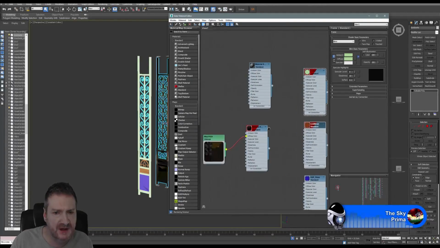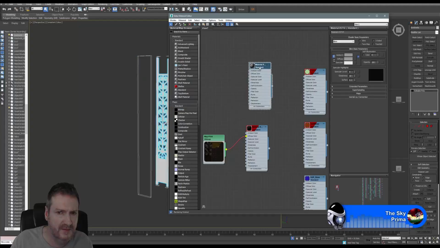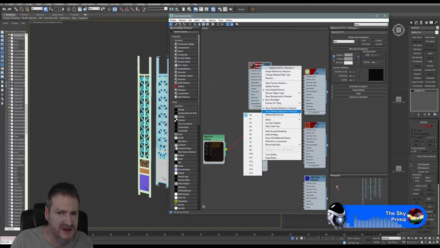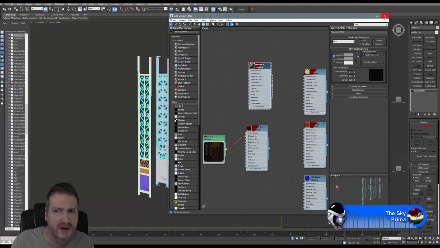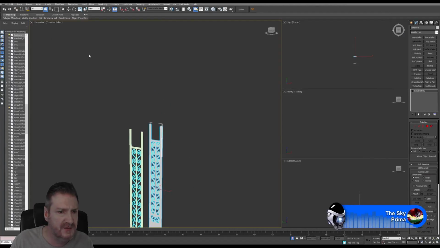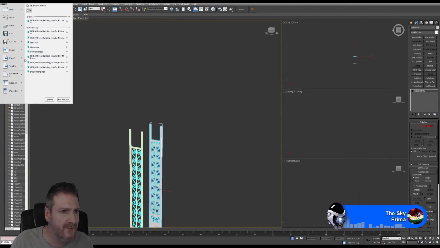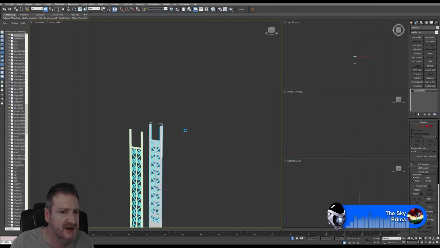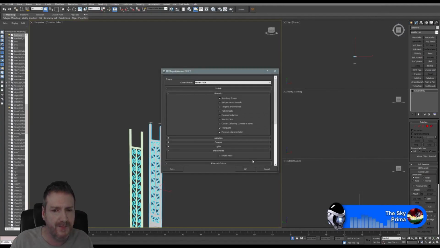So what I'm going to do here is select our object. I'm just going to assign that material to it. I'm just making sure show shaded and show realistic is turned on. Alright, now I'm going to re-export it one more time. We'll call this one Iron Swirls_R2 for revision 2, just so I don't get completely confused here.